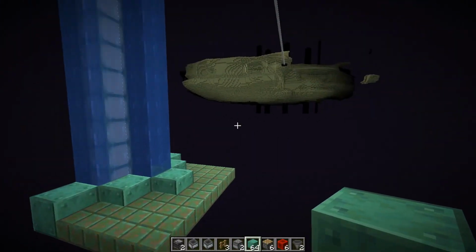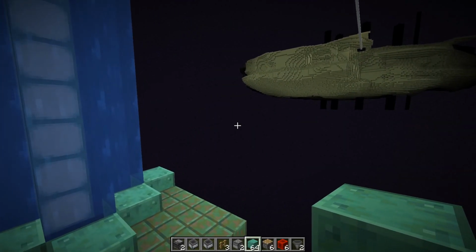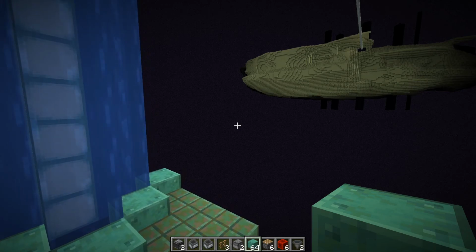Now that we have our platform, you will want to gather everything that is in my hotbar right now. So that will be 2 observers, 2 minecart hoppers, 3 fence posts, 2 droppers or dispensers. It can be either one. It doesn't really matter. I would say use droppers because you don't need a bow to craft them. And then a stack of blocks. You only really need one piston, but I'm gonna just grab 6 pistons. You also only need one redstone block, but again, you can have 6 or as many as you want, but one will do the trick.